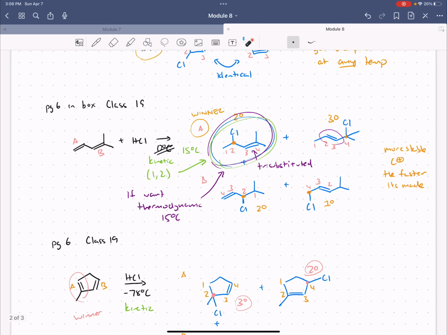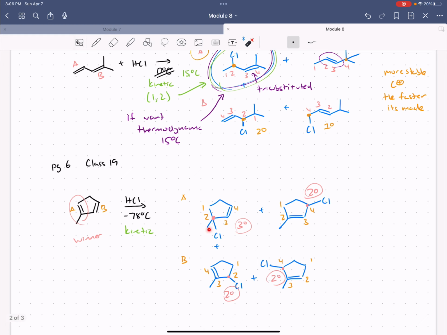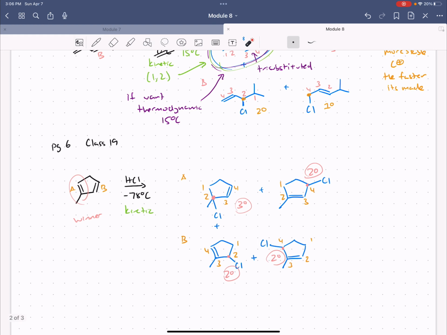Okay, everyone make that correction. Whew. I'm pretty sure some of you found that. Now I'm checking all my methyl groups. 2 here, 2 here, 2 here. 1 here, 1 here, 1 here, 1 here. Okay. Yikes. The kinetic product is the 1,2 always in our class, and it will be this one here. If I wanted the thermodynamic, actually it would be this one, tri-substituted.